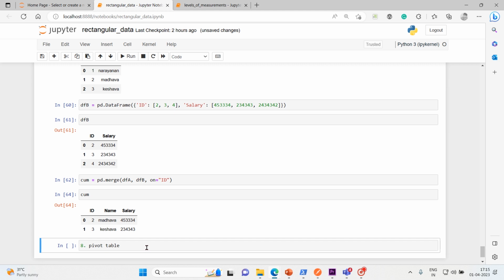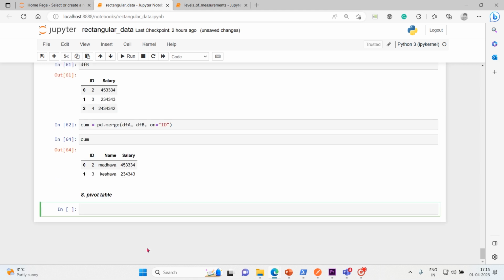Let's make a pivot table. A pivot table is a function in pandas for creating a spreadsheet style pivot table from a data frame. So pd.pivot_table, and I'm gonna give arguments df. So values, I'm gonna go with the salary.